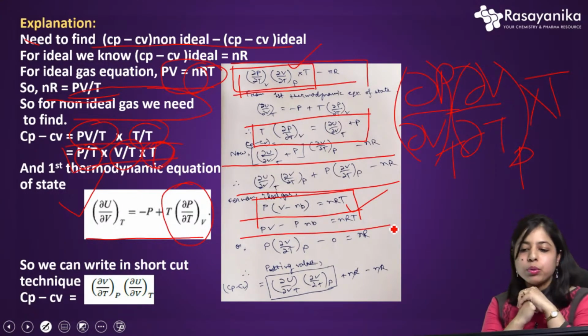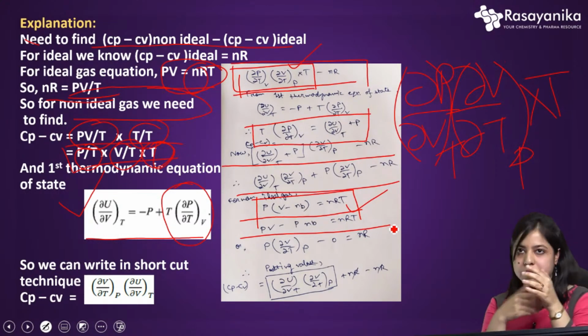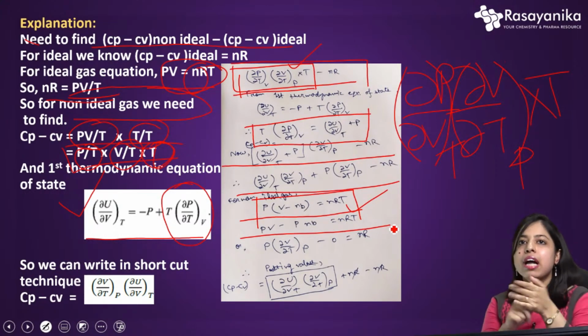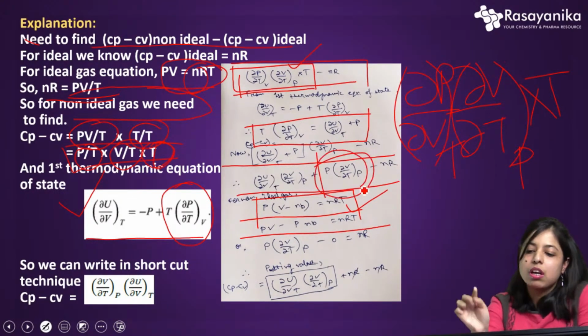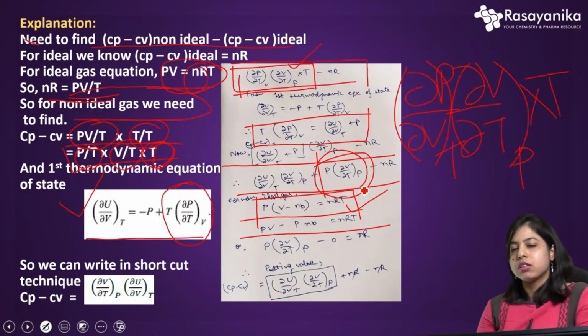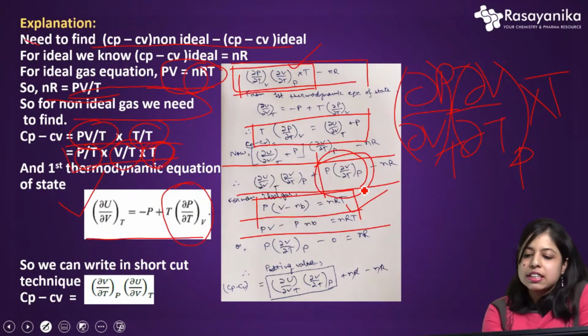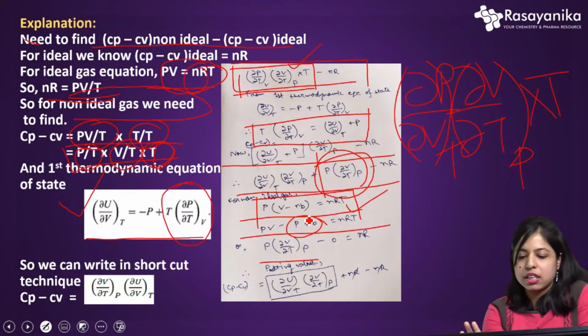Now what we need to do? We need to take the first derivative in terms of temperature, because we have to find this parameter mainly. So how will we get it from this equation? Just differentiate it. Pressure is kept constant, so del V by del T at constant pressure. All the terms, pressure, number of moles, b, are constants.